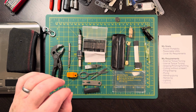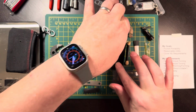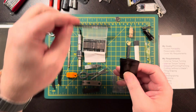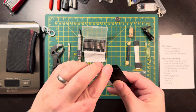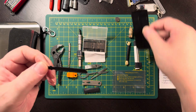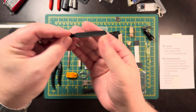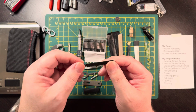Okay, next is my grit-edged saw. So let me pull that out, and that's also cutting without a blade. So what I've done is I've replaced, you saw the wood saw that comes in this kit, with the file. Got a file, and I've normally got a wood saw in this kit, but I replaced it with this little grit-edged, they call it a grit-edged blade. Essentially, wood saws are not TSA friendly, so I had to replace it with this.